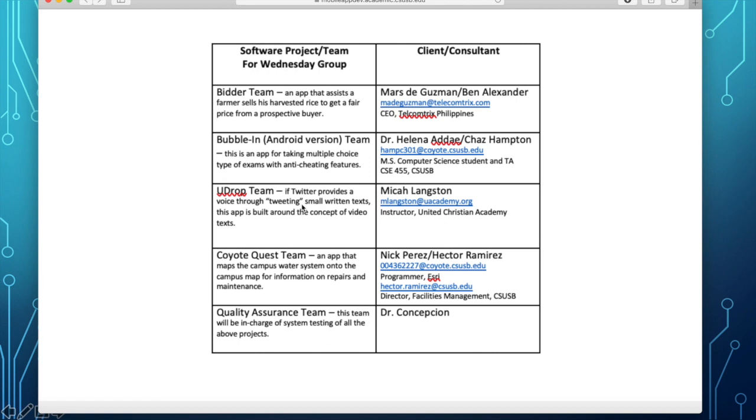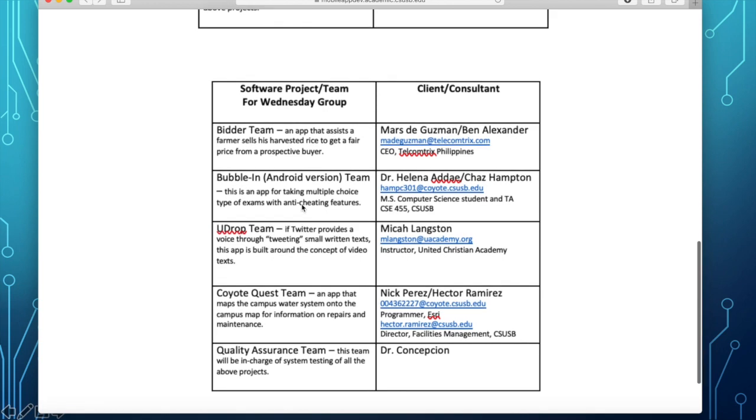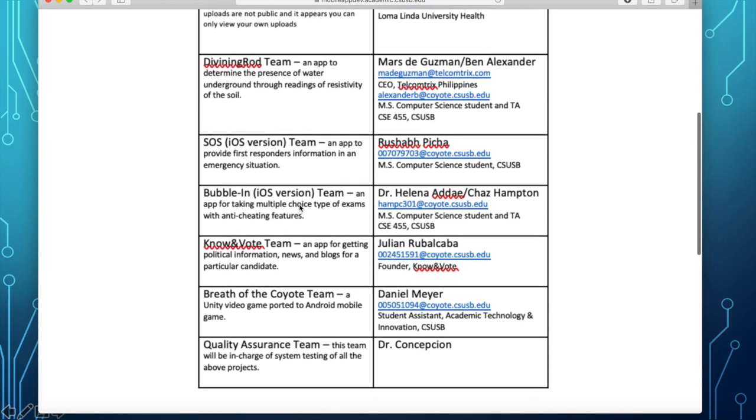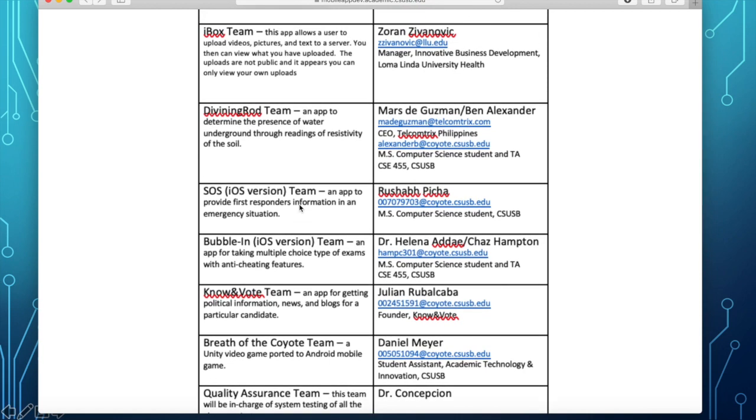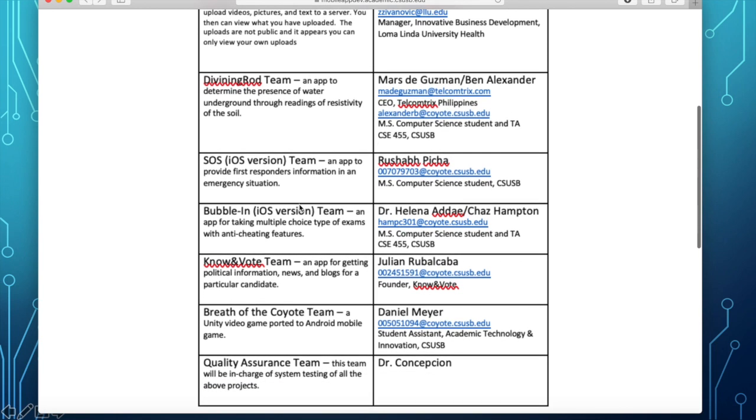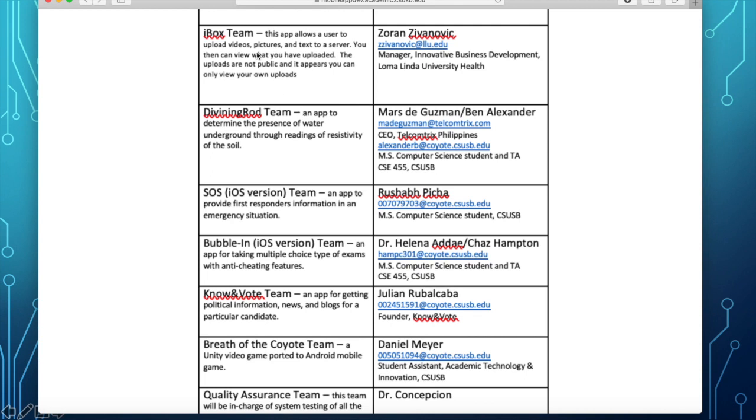Now the QA team, I want the QA team to take note of the use case diagram that is being developed in your group. Like for instance, the QA team for Monday, get a copy of the use case diagram from the iBox, Divining Rod, SOS iOS, Bubble iOS, Know and Vote, Breath of the Coyote.